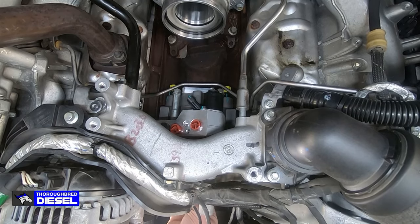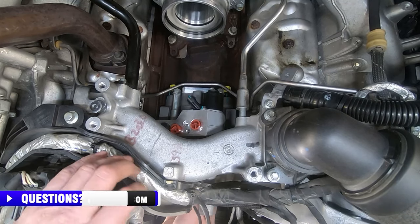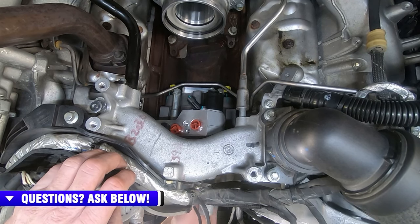This is the stock nut from your CP4. So we're gonna carefully, remember we're working in that front cover there. We wanna be real careful. We wanna double check our alignment marks on our pump gear. So we'll put that in, and then we're gonna torque that to 60 foot pounds.